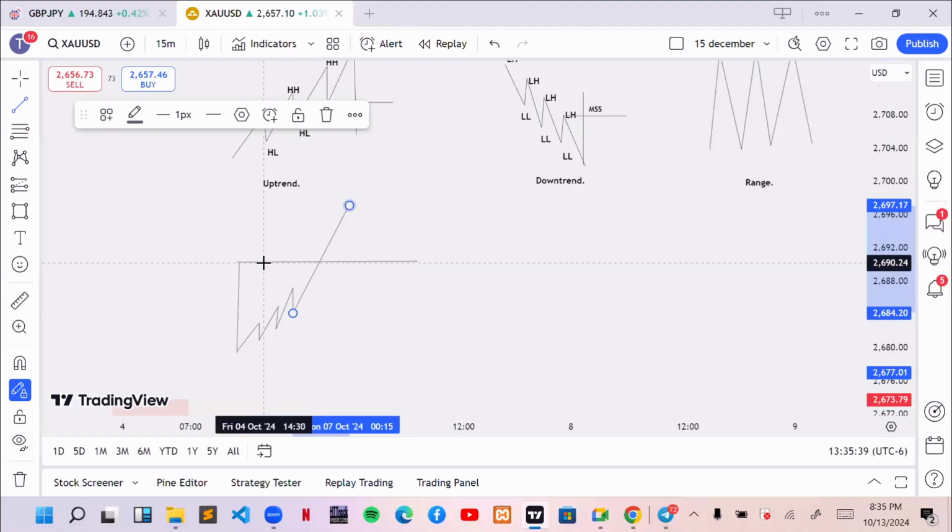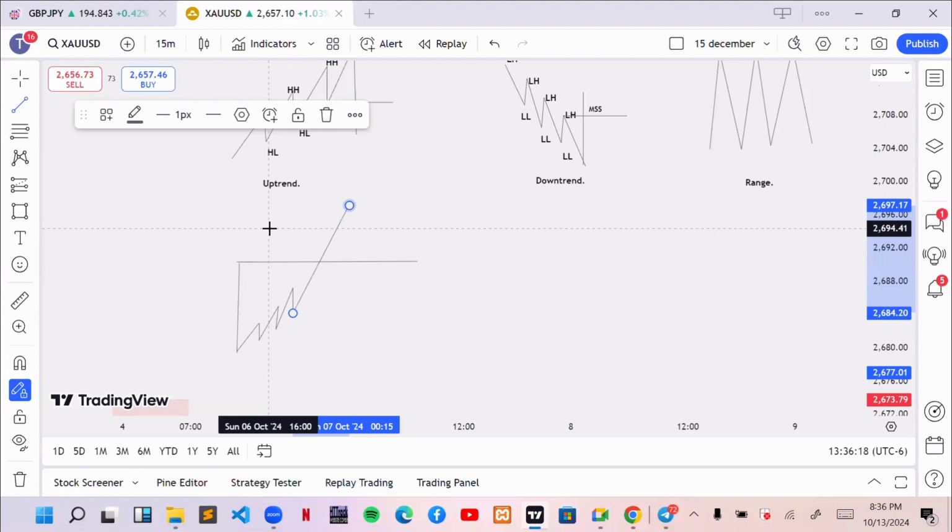Why? Because there was a key level in the market that was broken, for example, a resistance level. This is a resistance zone. So as this was broken, the market is still going, so you're still going to be looking for trades in the same direction that the market is currently going. A market structure shift breaks structure to the opposite side, or changes direction to the opposite side. But in break of structure, it breaks structure in the same direction the trend is currently going. So for market structure shift, if the market was previously on an uptrend, once it occurs, you start looking for sells. But in break of structure, if the market is on an uptrend, once it occurs, you're still going to be looking for buys.